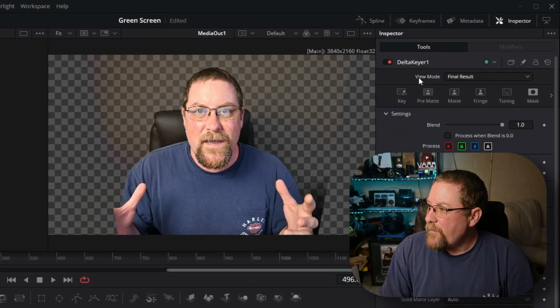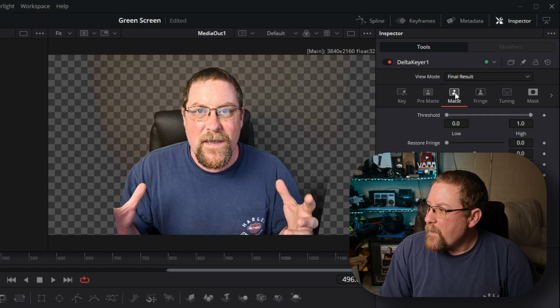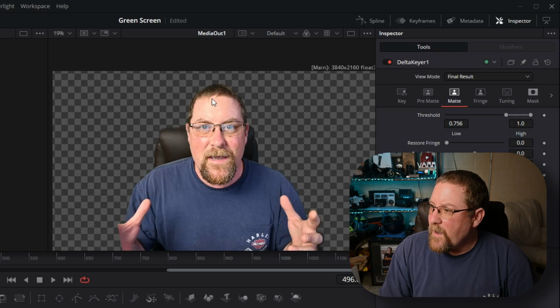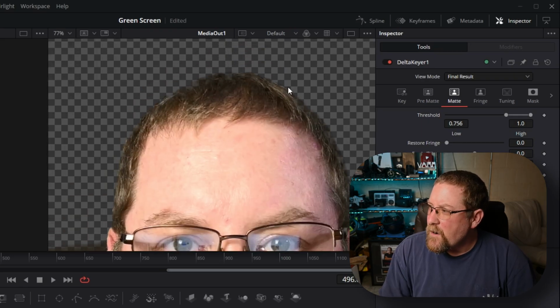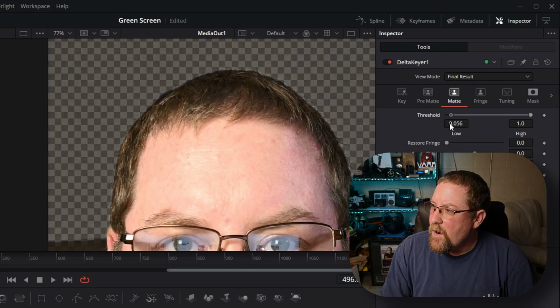So let's click our left arrow. We did our key. Now we come into matte and we can change our threshold. And you'll see this taupe area or beige? As I drag the threshold up, it gets more transparent, so it's more in line with the rest of the checkerboard pattern. And if you go real far, it'll get rid of all these shadows down here. But if I zoom in on my head here, you can see that my hair is starting to get transparent. So I want to back that out. And then right about there, see how it's getting beige or brown up there? We want to get rid of that and get rid of just a little bit of fringe. And now we're good. So we're at 0.239.